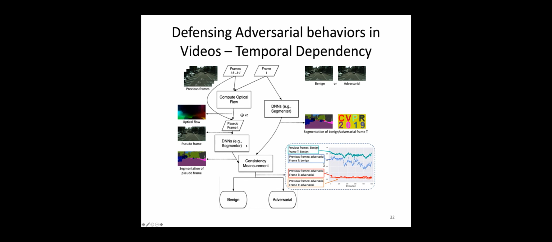Now we have two frames: one is the true frame, and one is the pseudo frame. Then we can compare the segmentation or object detector behaviors of the two frames and compare their consistency. The hypothesis is that if the consistency of the two frames is very high, this frame is not attacked. Otherwise, it is attacked. Statistically, the benign and adversarial frames are very separable in terms of this consistency. Quantitatively, this pipeline detects adversarial frames with almost 100% AUC score, even against very powerful adaptive attackers who know the whole defense pipeline.